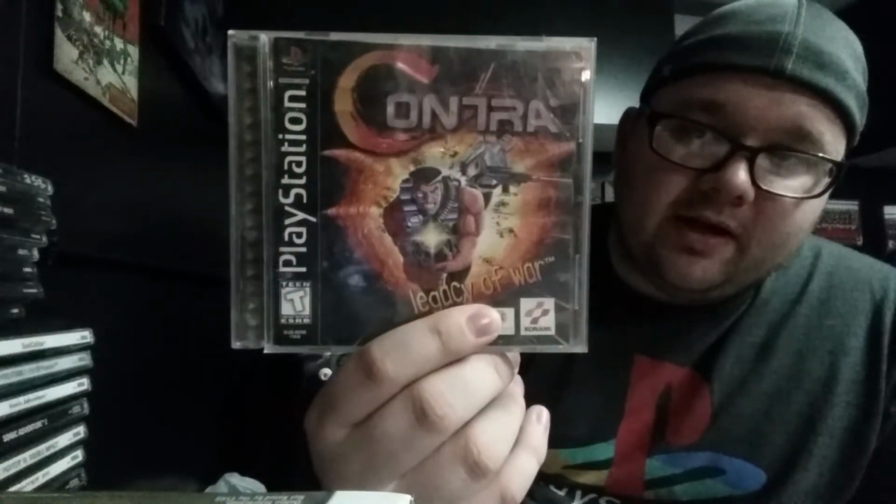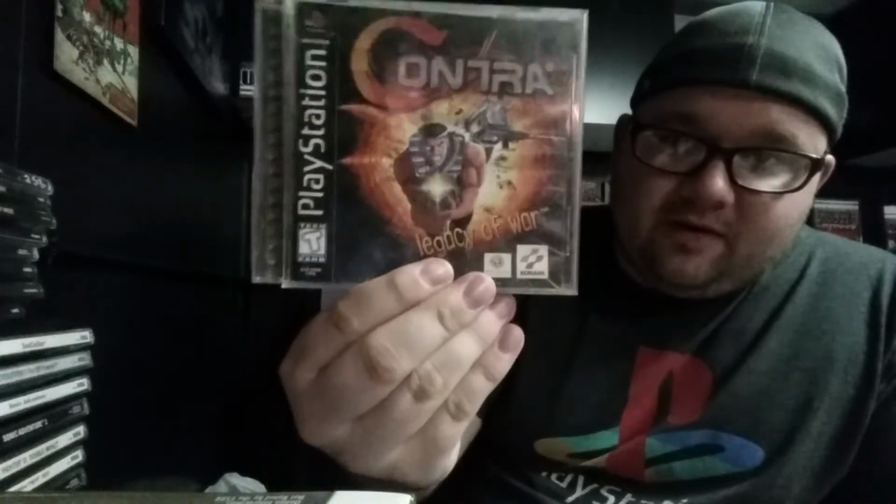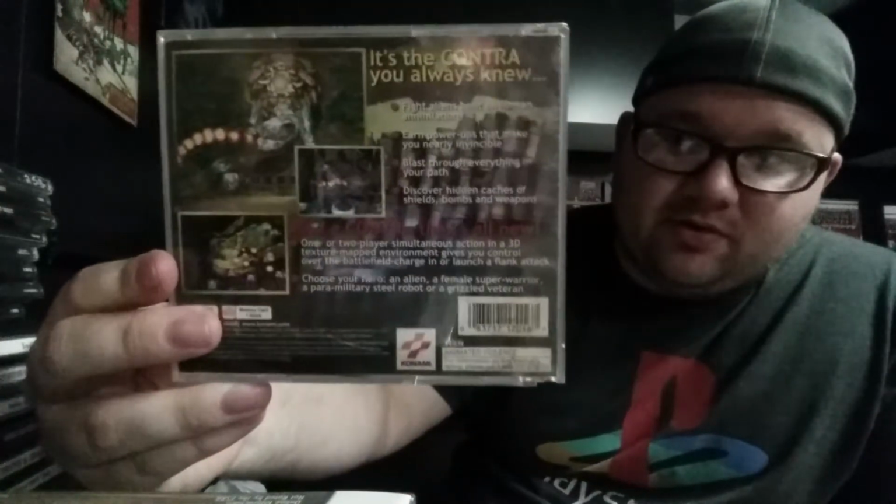I collect the Contra games. I think I had to collect like the 2 PlayStation 2 titles, and I think there's like 1 or 2 more of these. But I actually remember this cover very vividly as a kid, whenever I'd rent it, whenever I'd see it in my rental store. So that's cool. This game is not that good. I watched the AVGN, James and Mike Monday video on it, and it really wasn't that great.